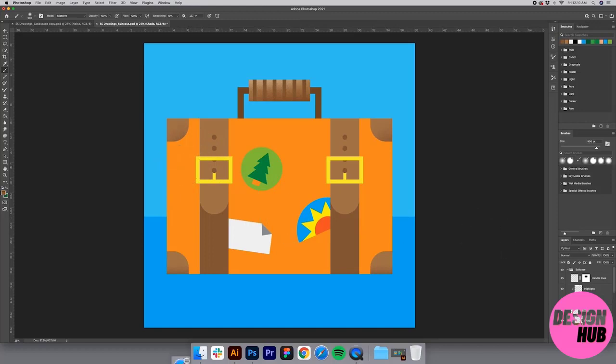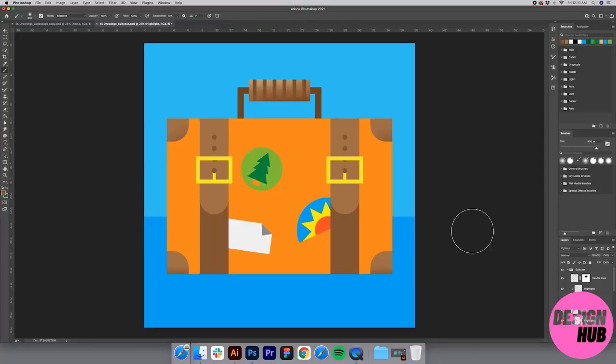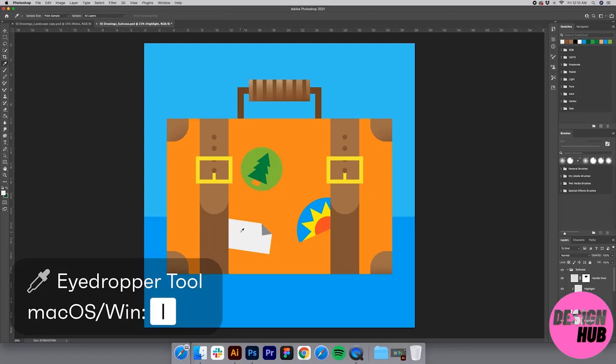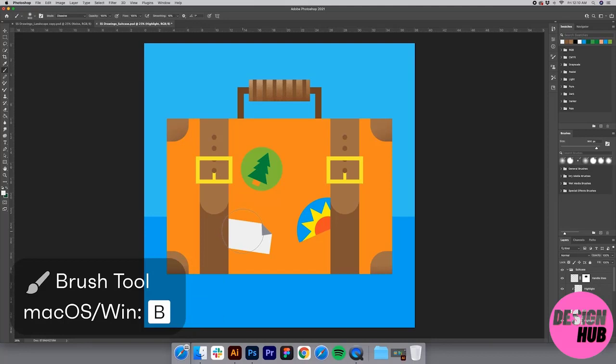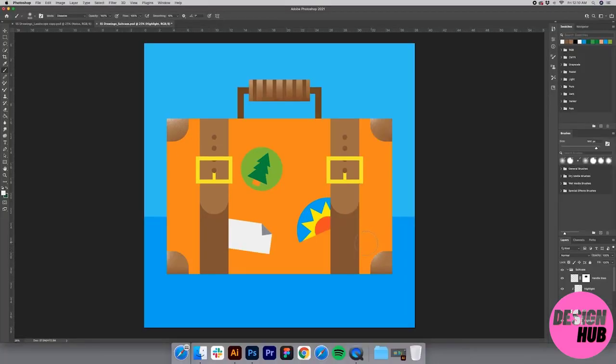And then let's add another layer. Call this one Highlight. Using our eyedrop tool, let's again steal the white from the sticker here, or whatever that is, a gray. Hit our brush tool, and let's just touch things up, and maybe a bit of a bigger brush, and just touch these sides here. You make it a little bit smaller and make it a little bit more there, and do it all in these corners of the corners. On the corners of our suitcase.